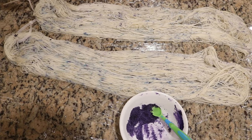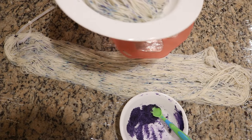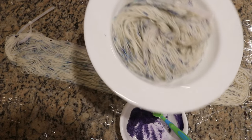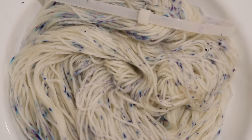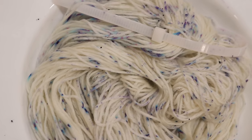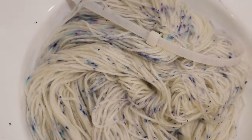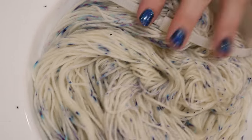All right, so skein one, I am going to pick up and place into a microwave safe bowl. Since everything that we're using today is kitchen safe, I'm comfortable using my kitchen pots and pans. I personally prefer to only use my microwave for food coloring. So if you don't have a microwave that you can use, you can steam set your yarn on a steamer basket on the stove for about 30 minutes. But I will microwave this on high using 2 minute increments for a total of 4 minutes, checking to just make sure that it's hot to touch.